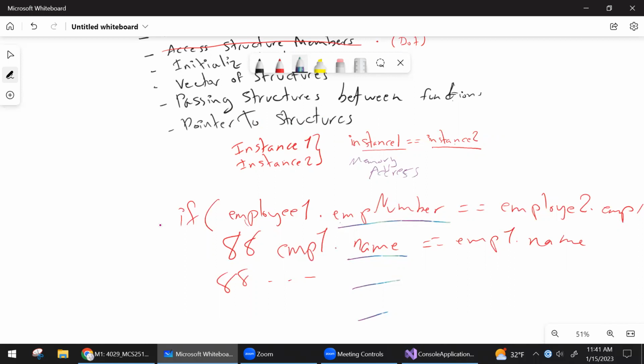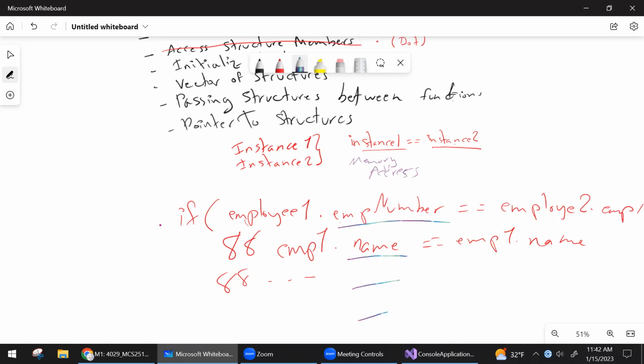Then the next topic you need to know is how to initialize a structure. So if you look at page 627, they show you in order to initialize a structure, well, this is initializing a structure array. Let's go back to page 622, which is initializing a single structure. Notice I have a struct city info, string city name, string state, population, distance. So 4 members under the struct city info.